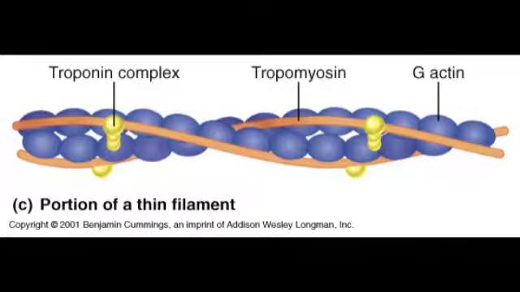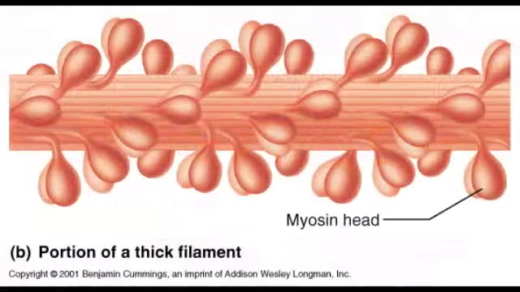The first type of filament is the thin filament. This is made up of a number of proteins. The body of the filament, actin, is surrounded by two regulatory proteins called tropomyosin and troponin. These two regulatory proteins are held in place over the active site. The active site is where myosin binds to actin to form what is called a cross bridge.